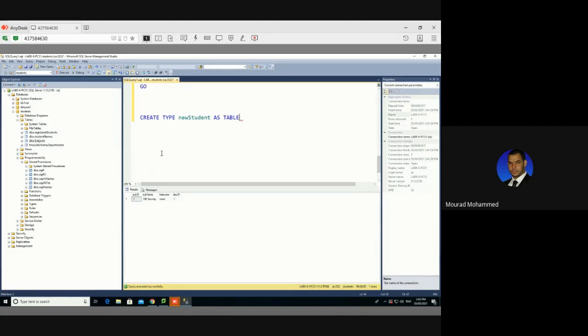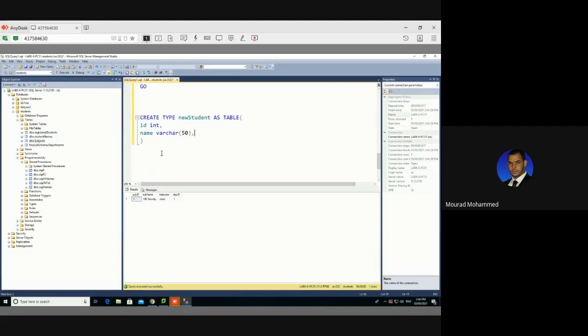We saw that in theory. Exactly. And this table would have an architecture. Let's say ID, it's an int. Let's say name, it's varchar with the size 50, and that's enough.